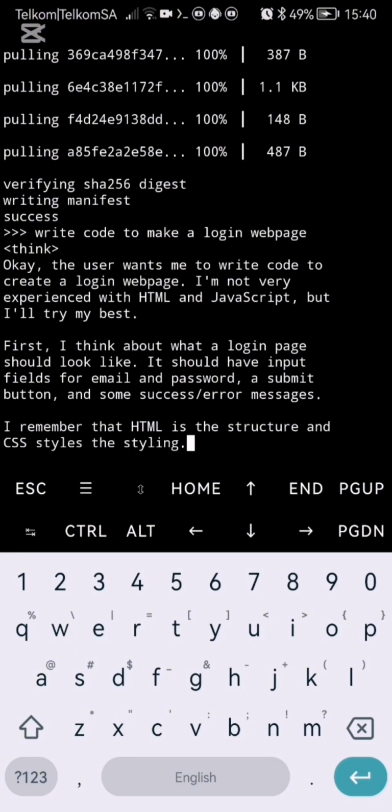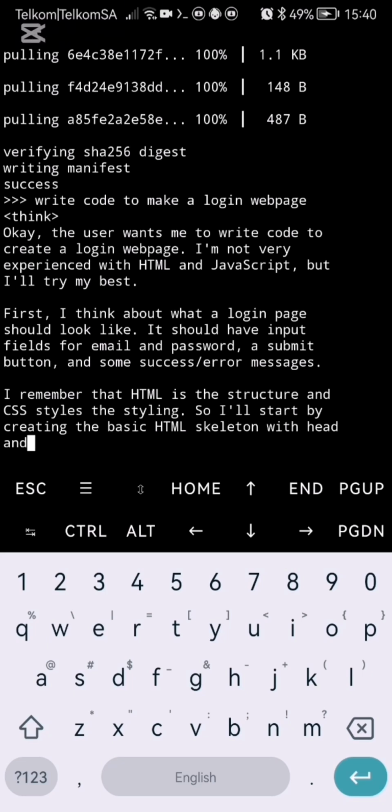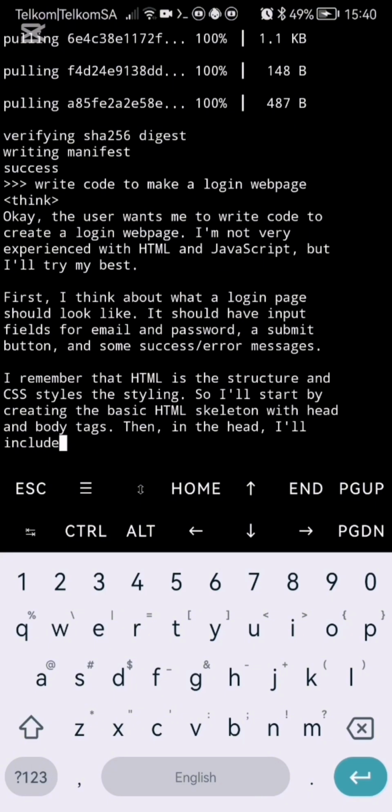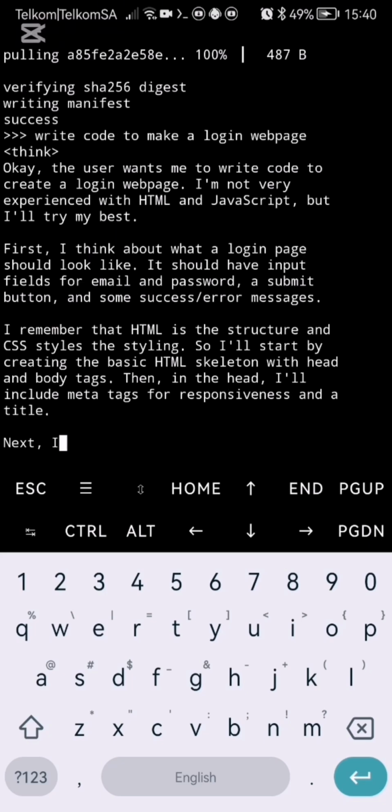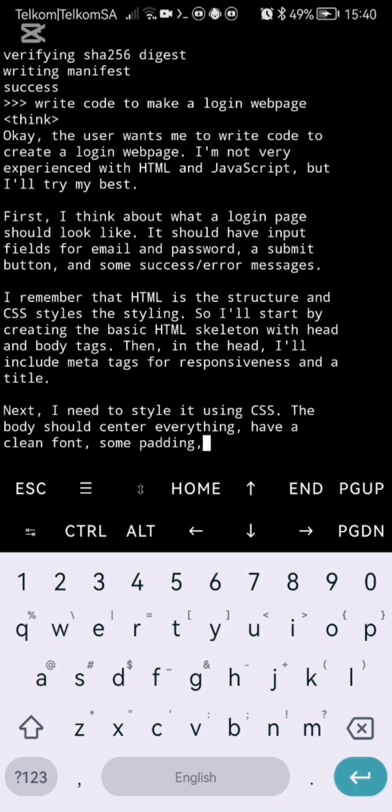So right now the model is thinking. As you can see, the R1 model is very powerful. It starts by thinking before it gives you the answer. Right now I said, write me code for a login page on a website, so it's busy thinking. If your phone is a little bit faster than mine, your answer will be much quicker. Because our phones are not the same speed, it'll take some time to spit out the answers.